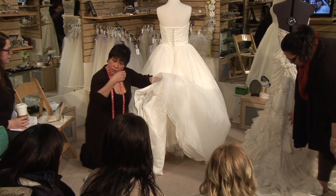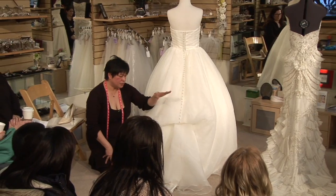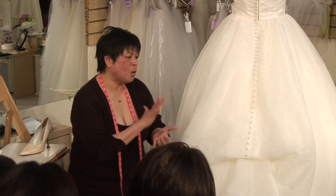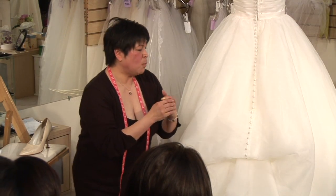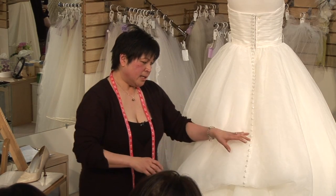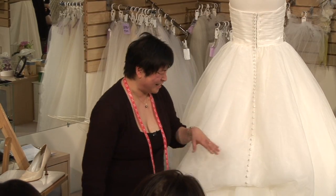Some people do it with rings and then ribbon, but there's some type of process to bring the train up. The whole reason you do a bustle is to make sure nobody steps on your gown while you're wearing it and rips the dress or the train. The unfortunate thing is that bustles are the one area we cannot guarantee, because there is such a fine line between whether it looks good or is functional. We try to make them strong enough, but sometimes Uncle Bob has a little too much to drink, steps on things, rip. Then you bring it back to us and we try to fix it.